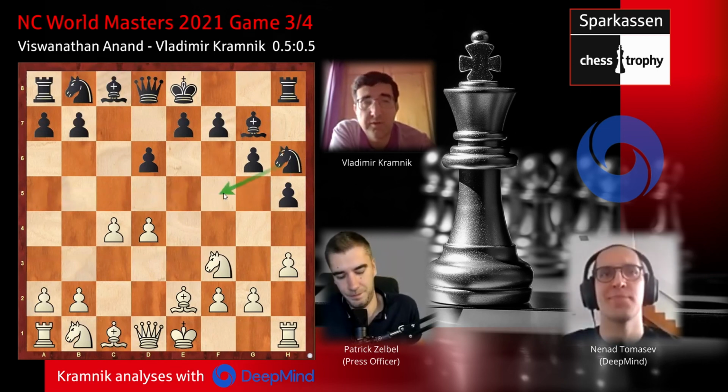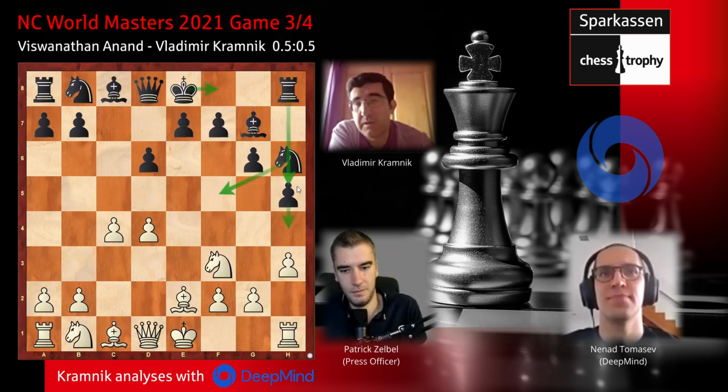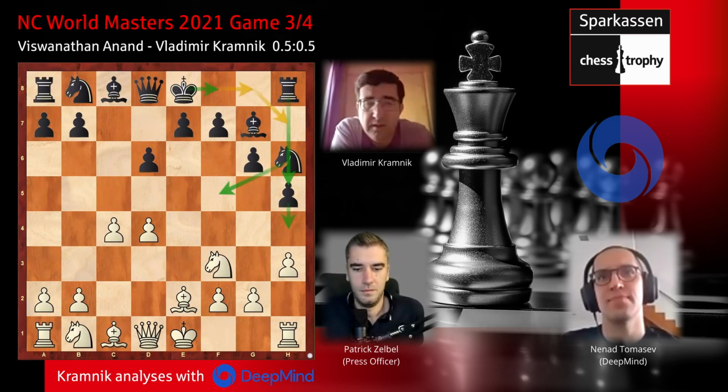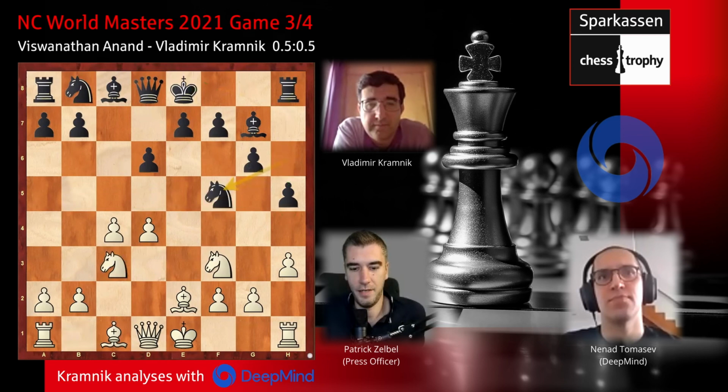So he gets knight on f5, king to f8, h4, rook h5, and sometimes maybe king g8, king h7. So it makes a lot of sense of what I thought. And also in this structure, it's quite difficult for white king to find a safe place. So I think it's very interesting. So in the game, knight c3, knight f5, Vishy played d5.